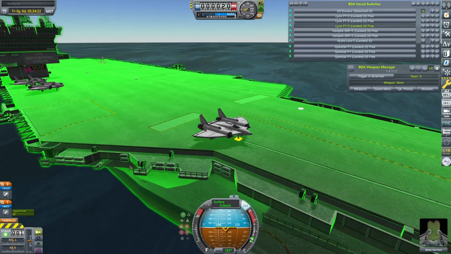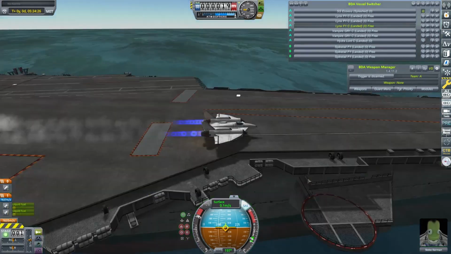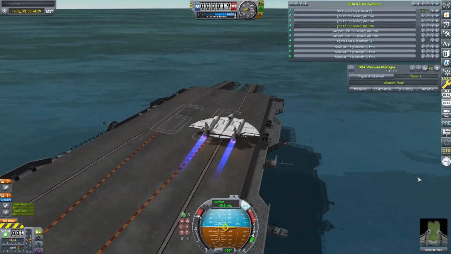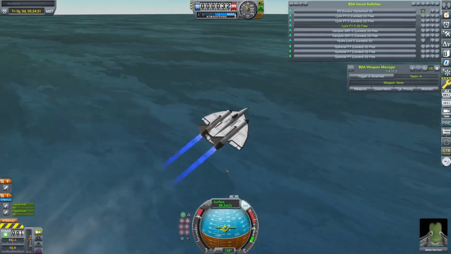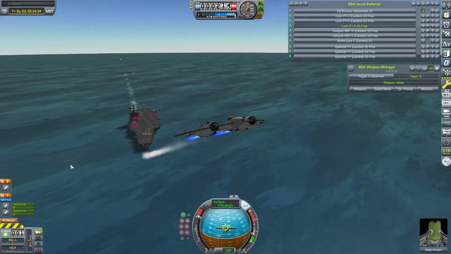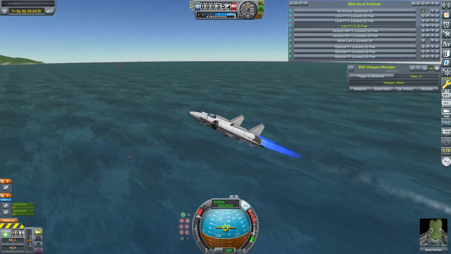So we are ready to go. Let's power up the engines, switch on afterburners, brakes off, and away we go. I will get the others up in the air, and I will meet you when we are closer to the KSC.